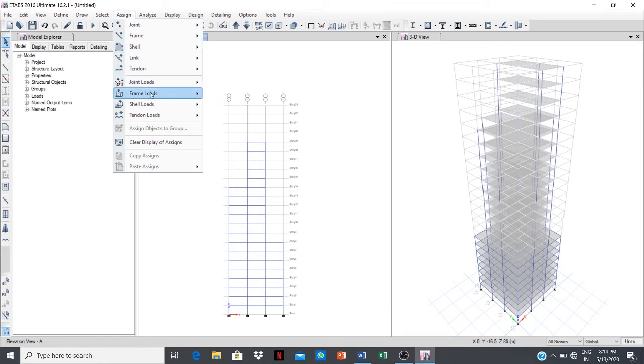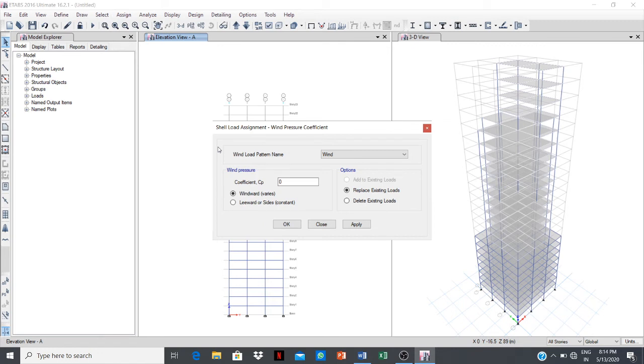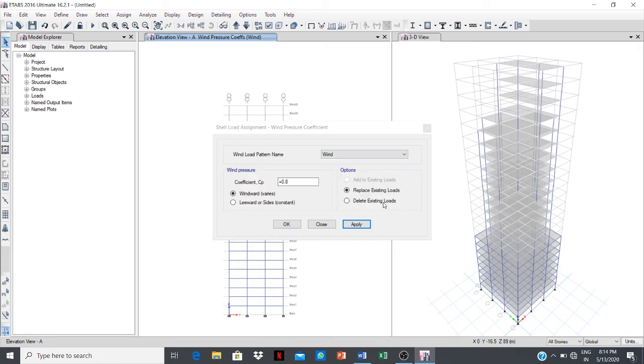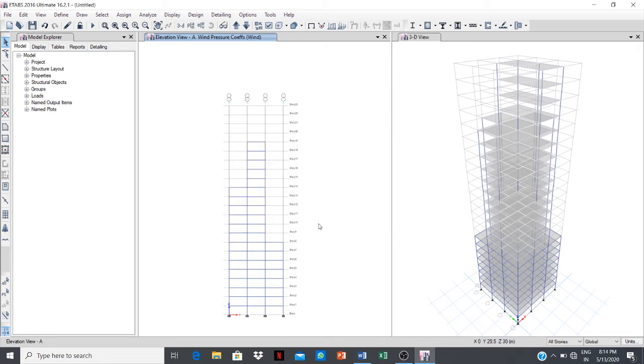Assign shell loads, wind pressure plus 0.8. Close.